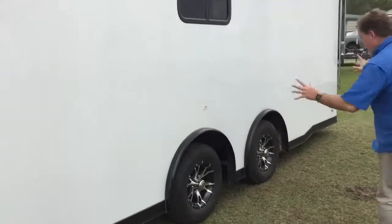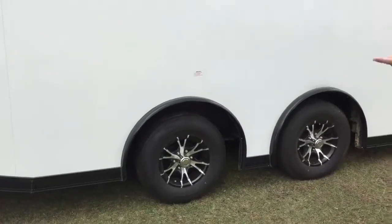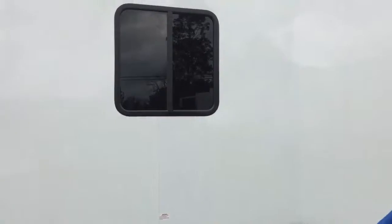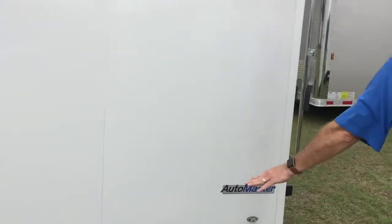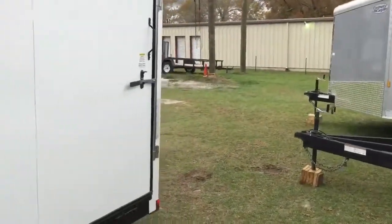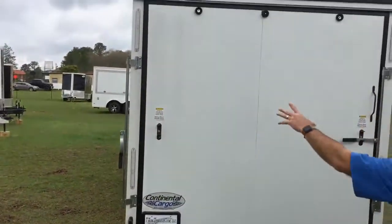Two Mamma Jamma big old 5,200-pound axles dressed up with the tires, and it is the split axle — she looks sexy going down the road. Come on back here. I'm in a little bit of a divot in my yard, so the rear is much higher than what it appears in the video. This is the Continental Cargo Brand 20th Anniversary Edition.